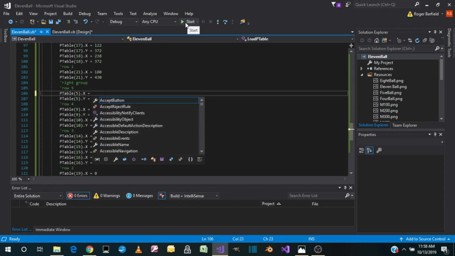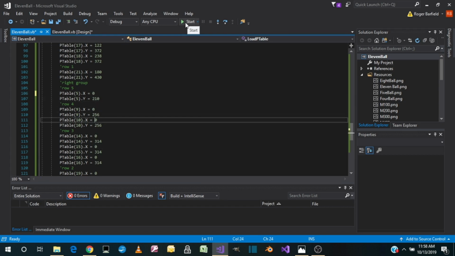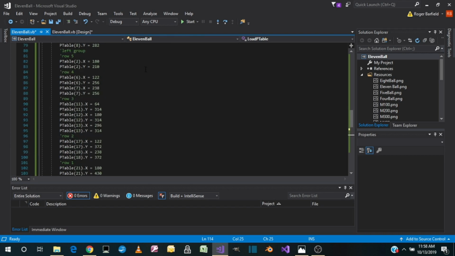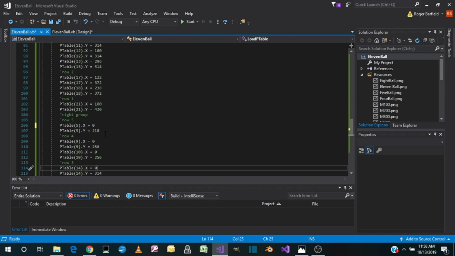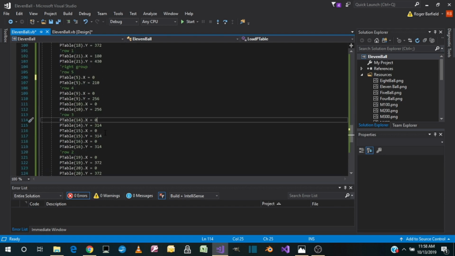Actually, wrong one. I'm looking at the 8 ball. It's at 420. Add 120, be 540.